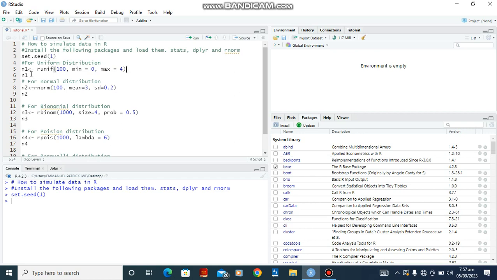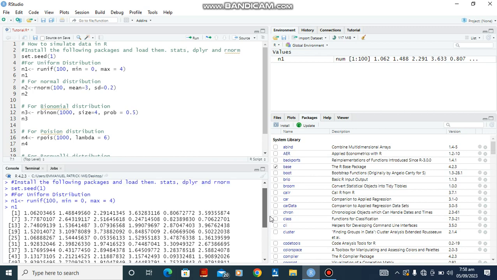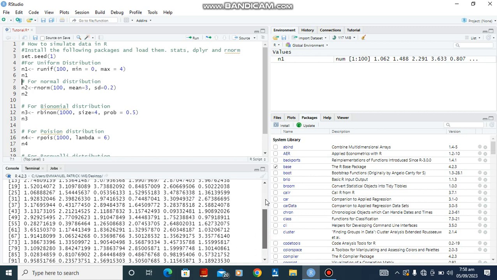So this first one, we are going to talk about how to run uniform distribution. This is a quick one. Here is the code. This is the variable name n1, and this is the code we would use to run that. This 100 here is n, telling us how many numbers we want to have. Here we want to have 100 numbers of data. Then the minimum is equal to 0 and the maximum is 4, that is to say, the range of numbers we are going to be having is between 0 and 4. All right, so let's just control enter this. You see it's saved here, and we can run this to see our generated numbers. Look at them here. They are 100 numbers, because that is what we want. That's all stated in the code.